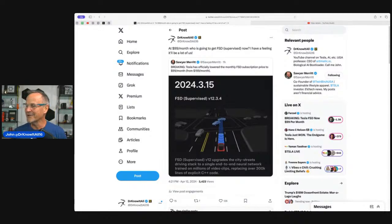Full self-driving to Europe. Unfortunately, Europe's bureaucracy is in the way of full self-driving. Yes, but Neil and also Christian and other folks in Europe, it looks like January 1st of 2025 is going to be the date for you. And I know that still seems like a long ways away, but it's not that far away anymore. It's less than 9 months away. And hopefully what can happen is Tesla can hit the ground running on January 1st, right?